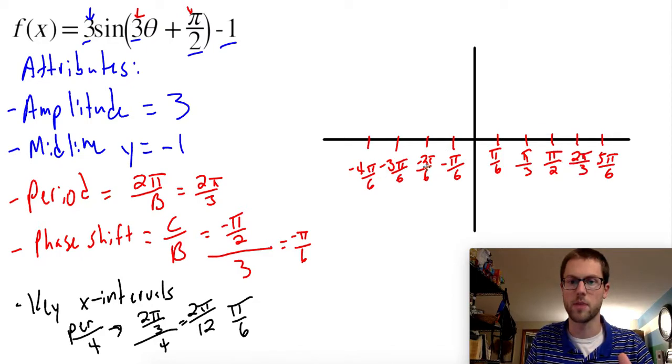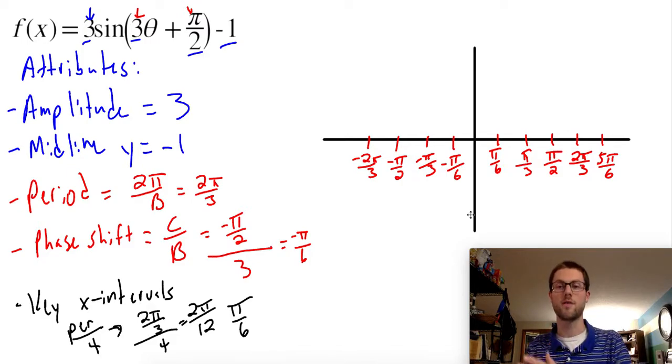And then I could do basically the same stuff on the negative side. So let's see. That's going to become a negative pi over 3. And then let's get rid of both of these here. So this one will be a negative pi over 2. And this will be a negative 2 pi over 3. All right, so those are my x key value points.